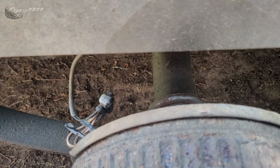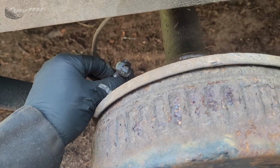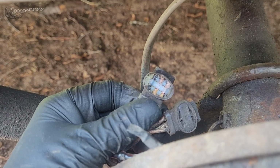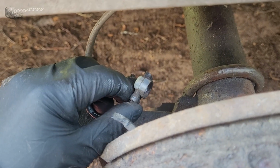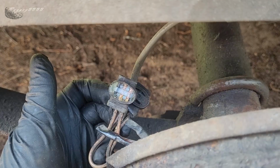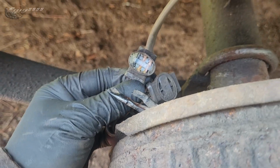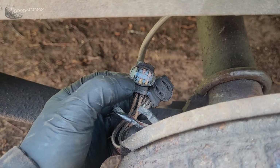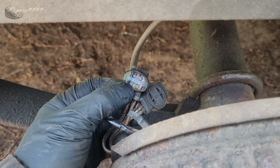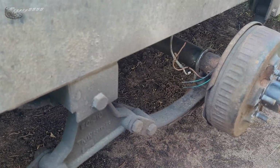I just want to quickly touch on the build quality in this LWL trailer. Like, these electrical connections have never been apart. I've never had any problems ever with the lights on this trailer in 10 years. So these 3M connectors, where they've got the brake signal wires going into the actual magnets for the brakes, were not only 3M connectors, so high quality connectors, they pumped them full of dielectric grease before they sealed them up on every one of these. Like, it's just awesome. Love to see that.